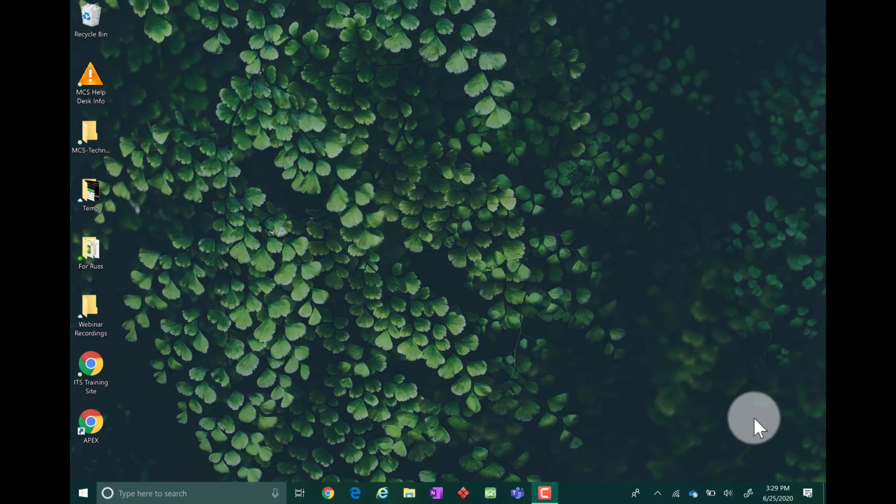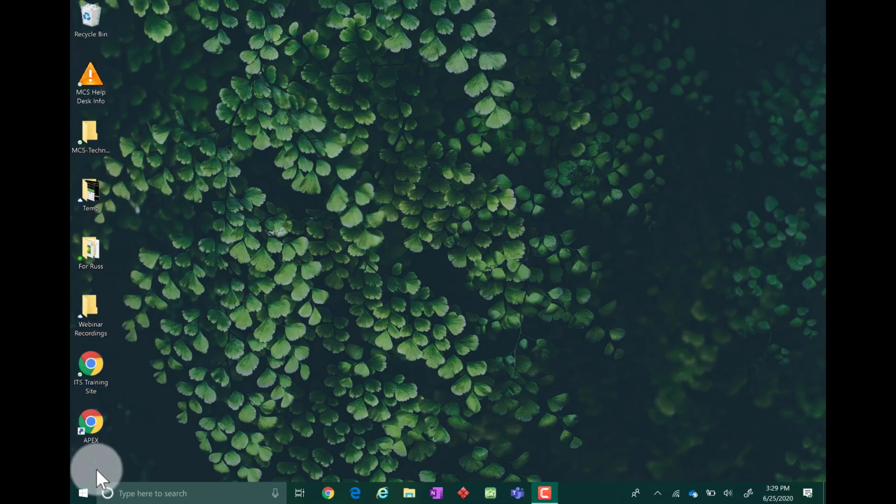Once you sign into your computer, your desktop will load up, and your desktop is this colorful background, and yours might look a little bit different than mine, that's okay. And you'll have some different tiles on your background. You can click any one of these tiles to open up the corresponding folder or program that it goes to.